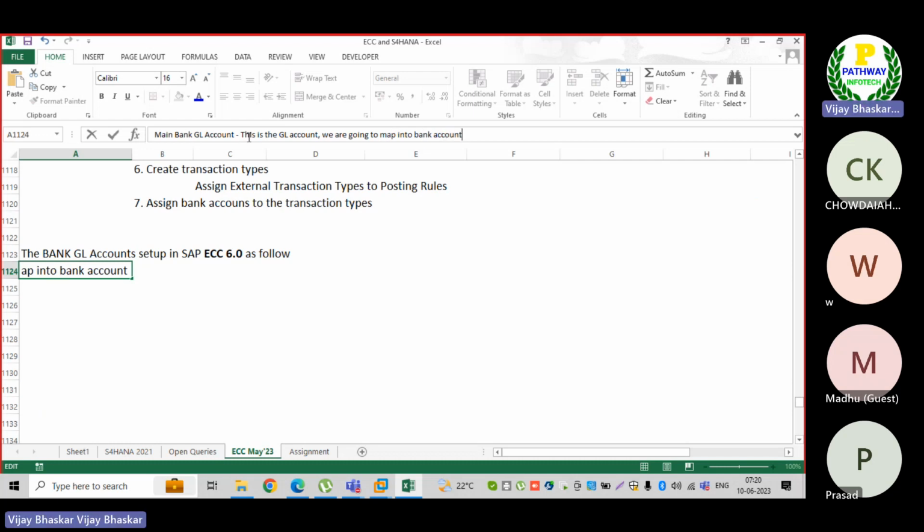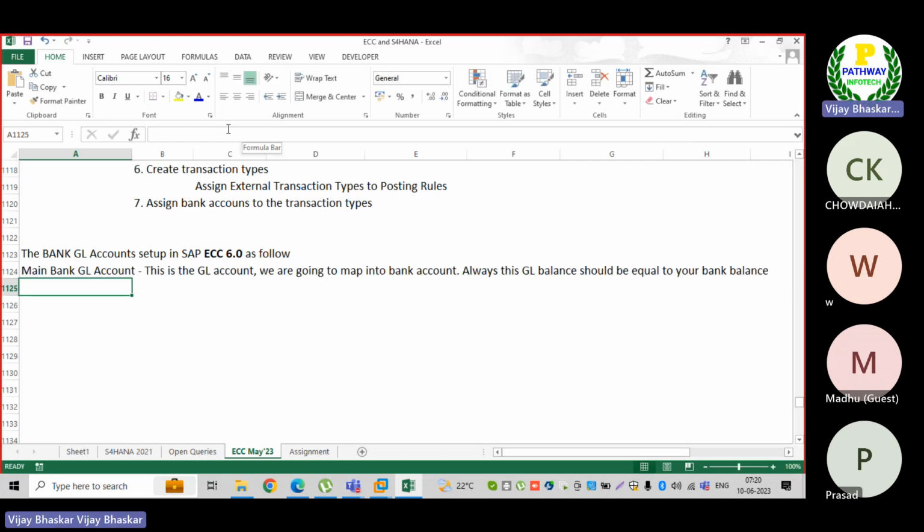And remember, this GL balance should always be equal to your bank balance.